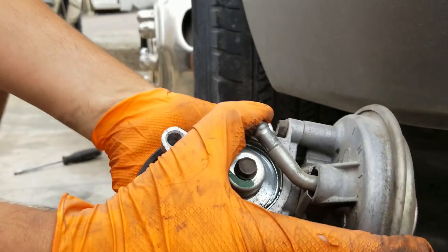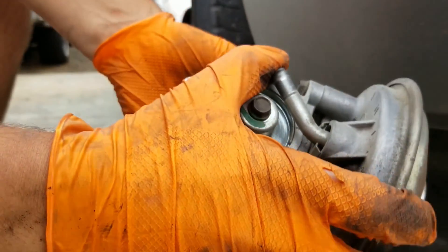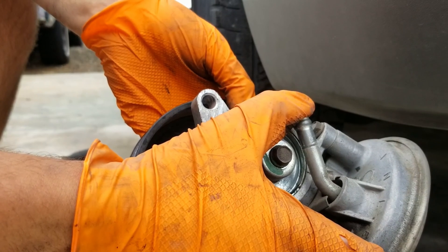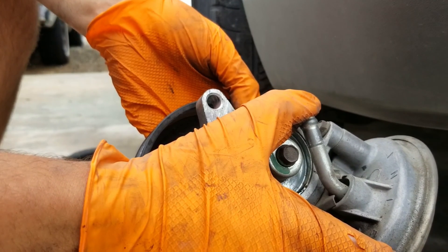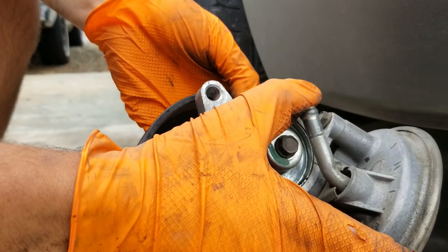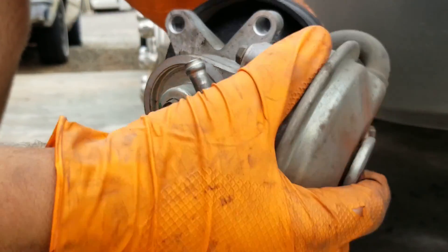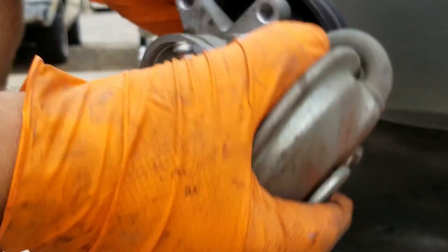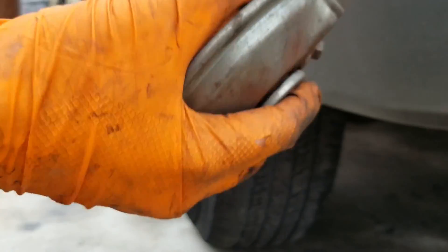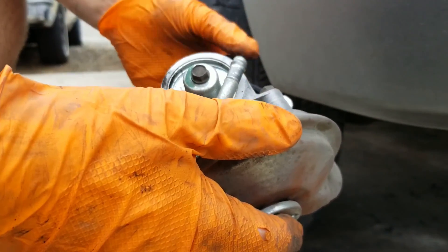Yep, so it still held that pressure — that has to be a good thing. I'll wait about 10 seconds to see if it still holds pressure; I want to make sure there are no leaks in the diaphragm because that would probably be bad. Yep, okay — so that tells me this thing is probably functioning properly, although it does squeak. I think I have a decent diaphragm, so I'm going to hold on to this thing and put it back in and see how we do.